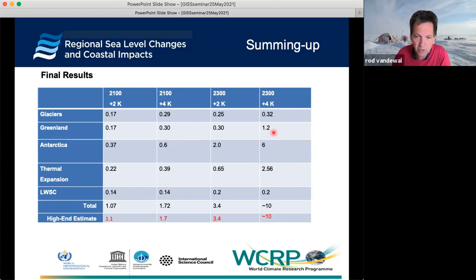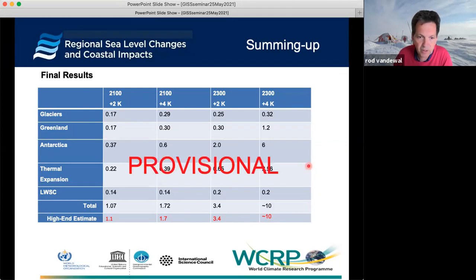Greenland is much smaller, but that is a very weak number. There is a very limited number of studies available to make this estimate. But anyhow, the number is, of course, enormous. Of course, this is all a little provisional. We're still digesting this, but I think we hope to get to a kind of manuscript in summer somewhere. Then we should have finalized the numbers eventually.